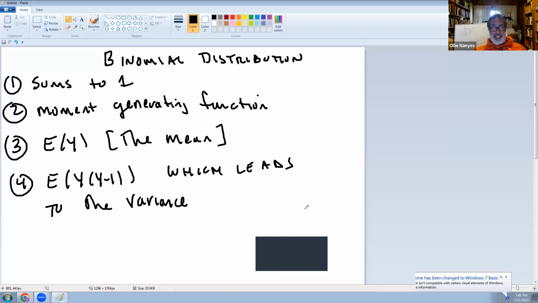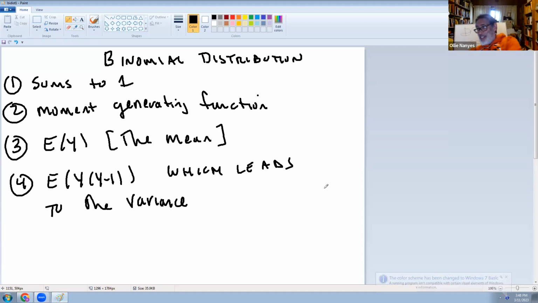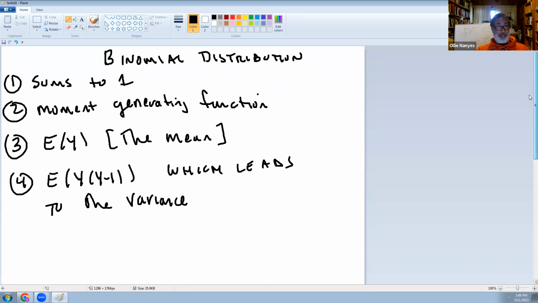And here's the idea. We have the binomial distribution, and I'll define the density function for it, or the probability mass function as it's sometimes called. I'm going to explain why the formula works as a distribution, that it sums to one. Then I'll calculate its moment generating function, which I realize can be used to calculate the mean and the variance, but I'm going to calculate these two from first principles without using the moment generating function.